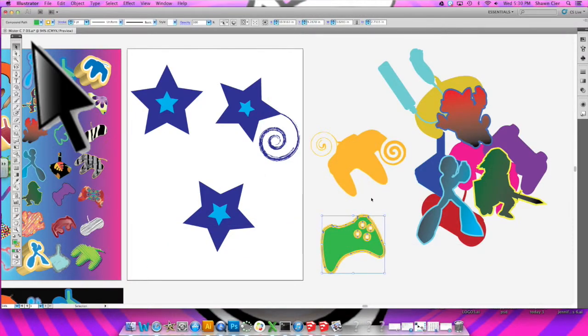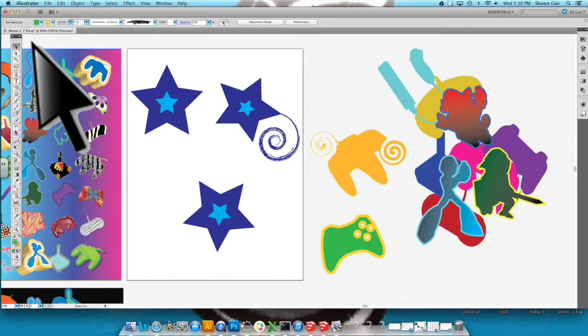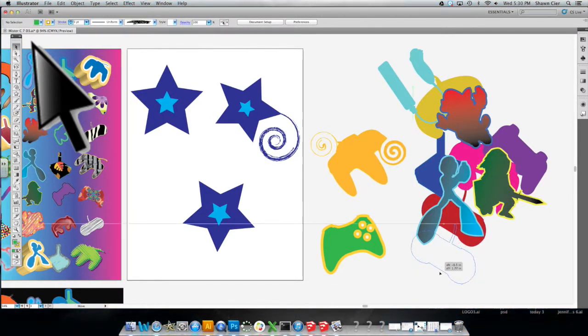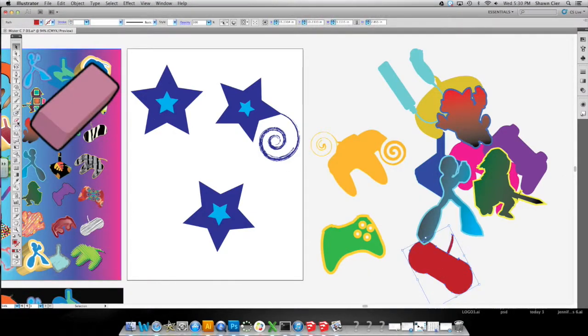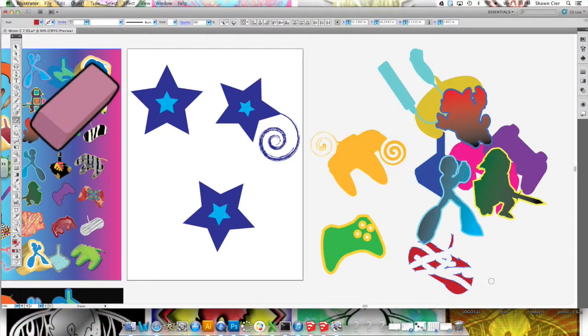It doesn't just erase the whole thing like you might think, or erase part of a mistake. It's going to change your path if you erase the path. Not saying that you can't, though. I'm going to go back to another controller over here. So one way that you could use the eraser tool is to add details. Another way is you could just stylize whatever the thing is that you're erasing from. So now it looks like this thing has stripes in it. That's kind of cool. Maybe I would have wanted to use a smaller eraser for this. All right, but I think I gave you enough idea of how that works. Again, just don't shred the heck out of them so that they're not readable as being what they are.